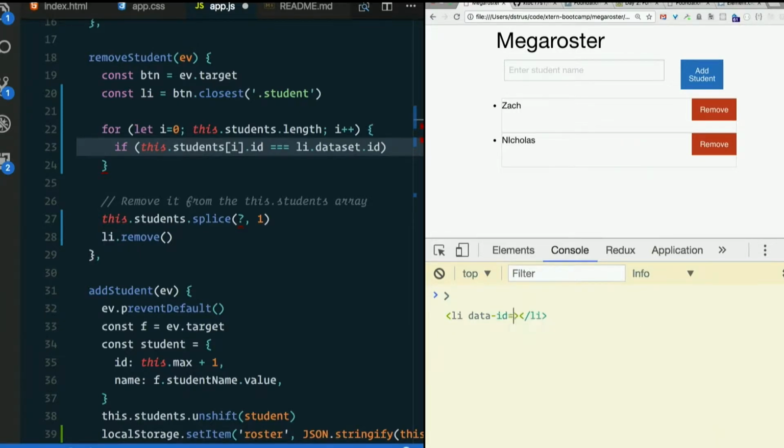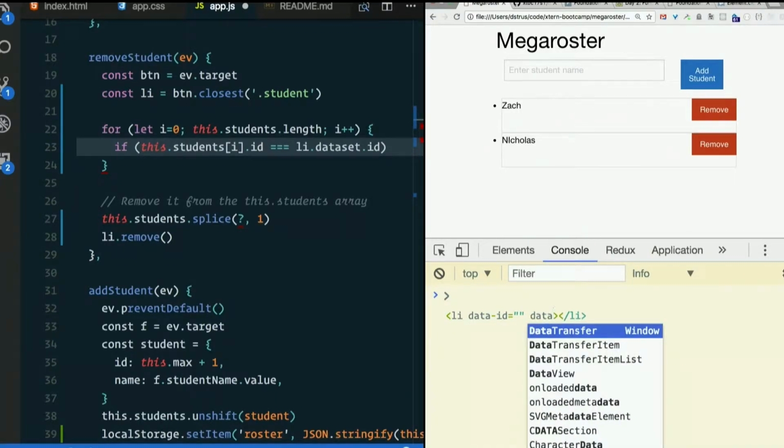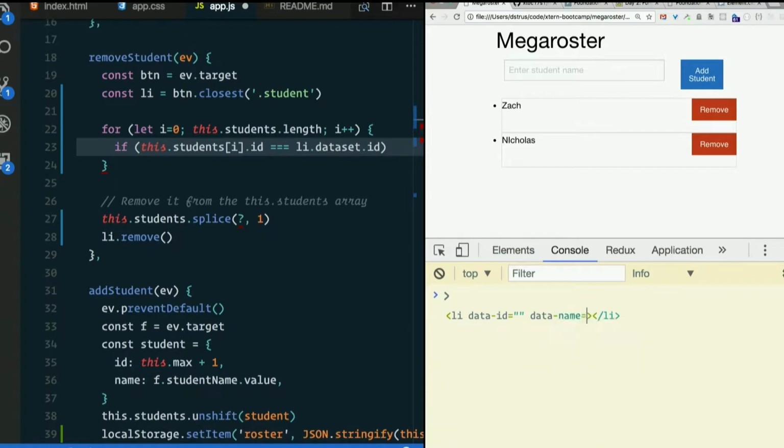So data-id, data-name, whatever. All of these things are part of this dataset object in the DOM. And they're accessible by the key, with the key being whatever comes after the dash.